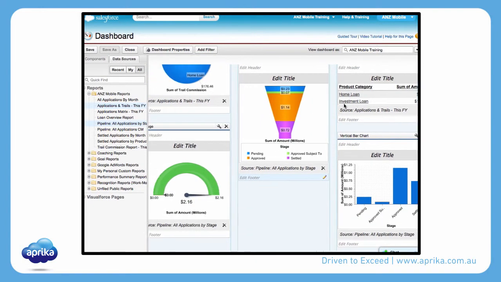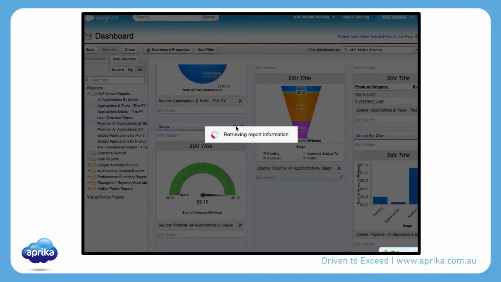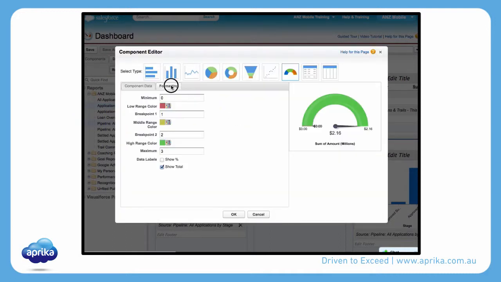Moving down and across to our gauge. The gauge chart allows us to set target ranges and see where our report figures sit within those ranges. To set the ranges, let's click on the tool icon and enter values into the breakpoints on the Formatting tab.